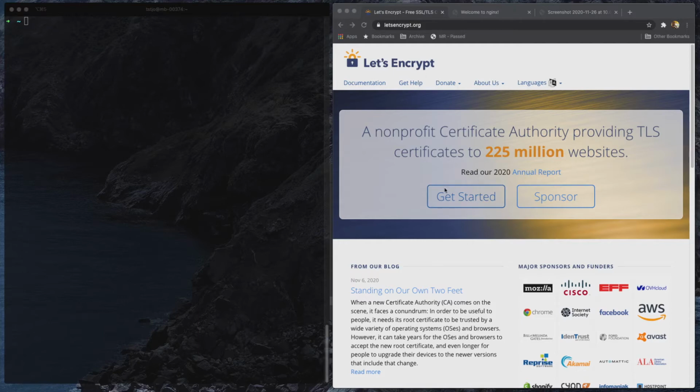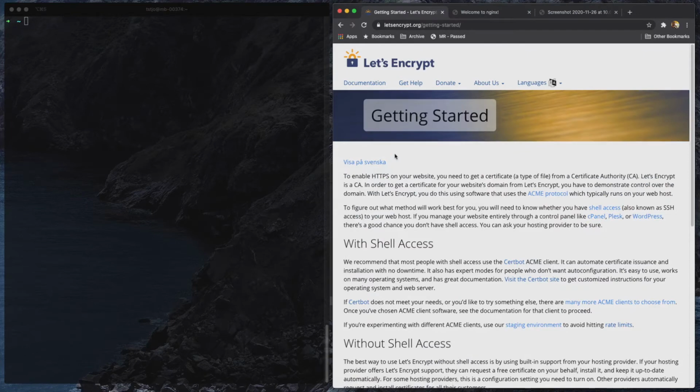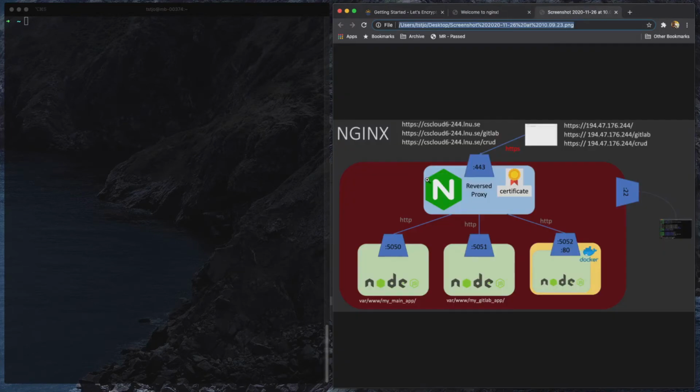So this Let's Encrypt. We go to get started. Before we get started, I can show this picture once again. What we want to accomplish is to have an encrypted connection between the client and our Nginx server. There is no need to have the certificates installed in Node or anything, because we can have internal traffic as HTTP.